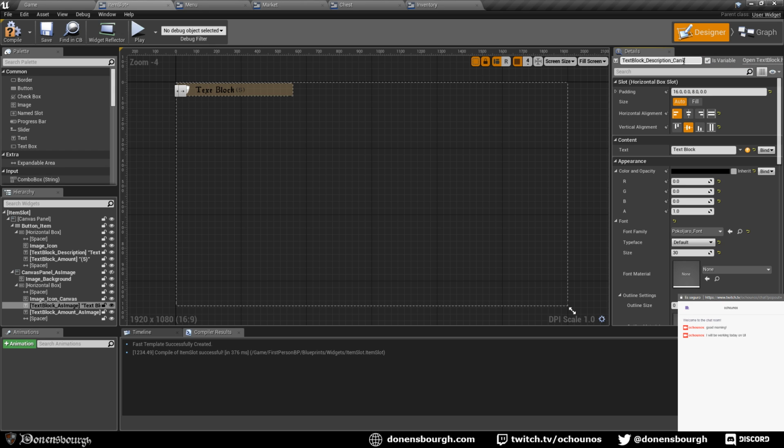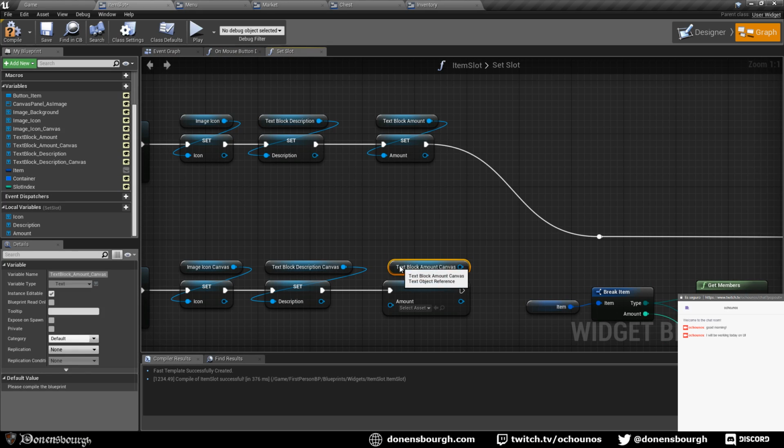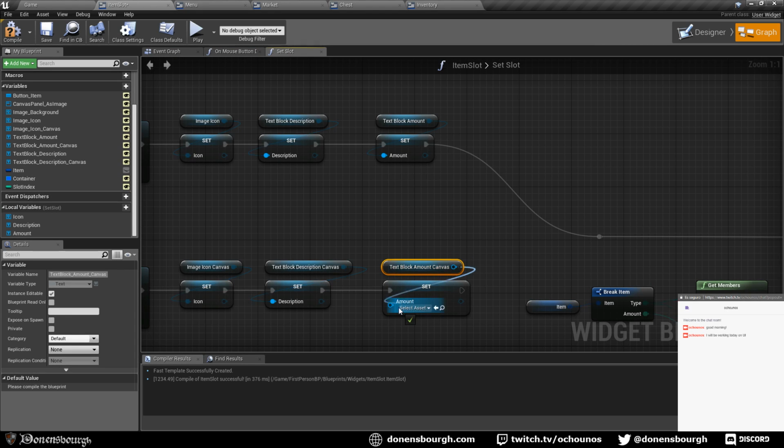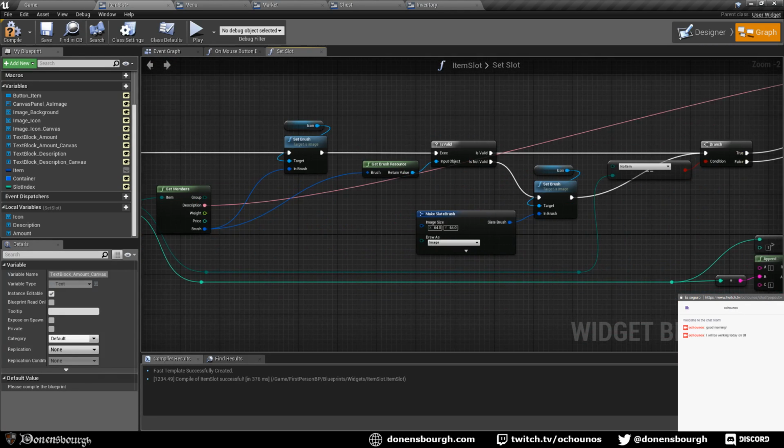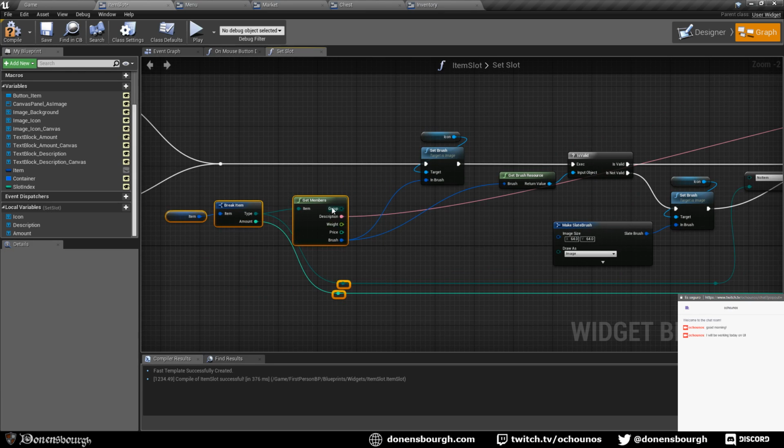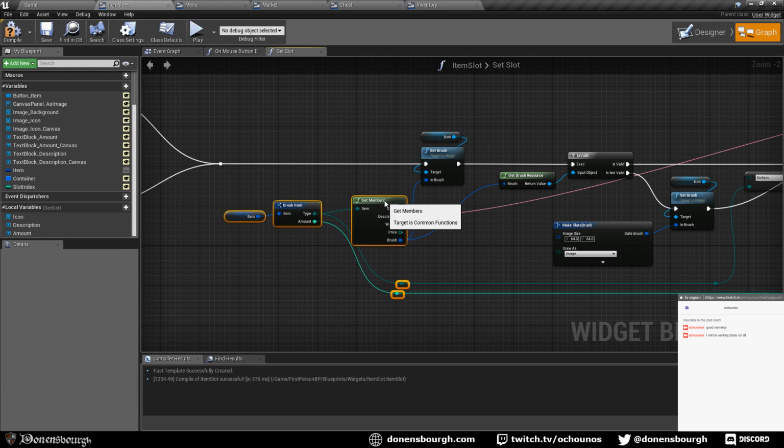Canvas. And also this one. Yeah. So it should be here. It's fine. And then we assign this, and finally we join to do exactly the same code but using different text blocks for all of them.